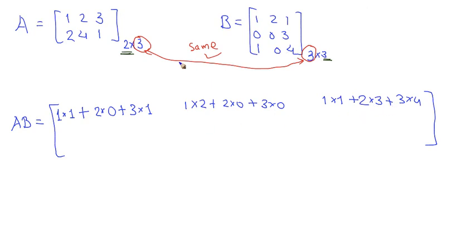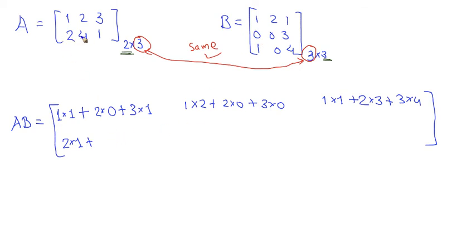And now let us compute the second row. For the second row, we use the second row of A. And how do we get all these 3 entries? We use the second row and then first column, second column, third column each time to get each entry. So what will be this entry? Second row. So 2 into 1, 2 into 1, plus second entry of this, 4 into 0.